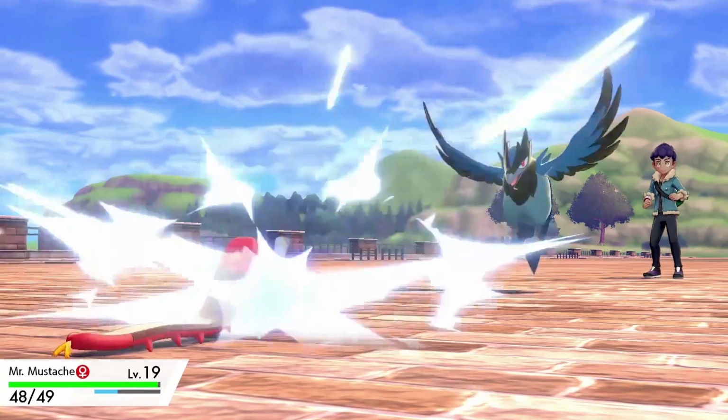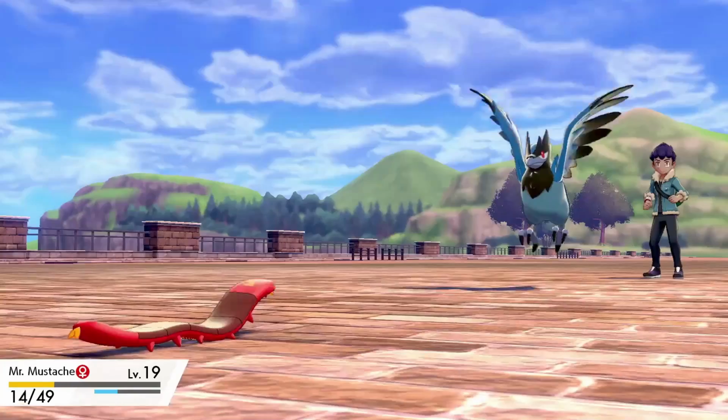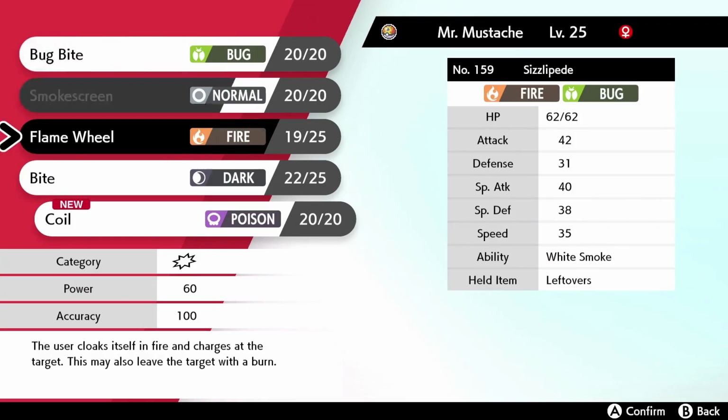It outspeeds me and does about half of my health with Peck. We also couldn't do a whole lot of damage to it, so because of that, it takes us out the next turn. I try again at level 20 and fail. I grind up a bit more and then learn Coil.